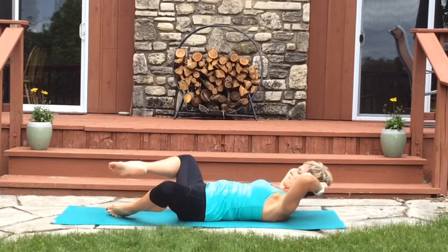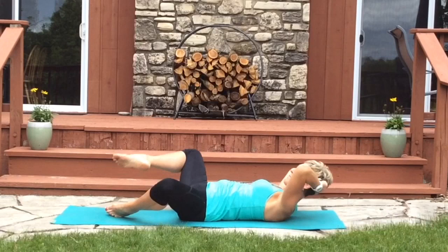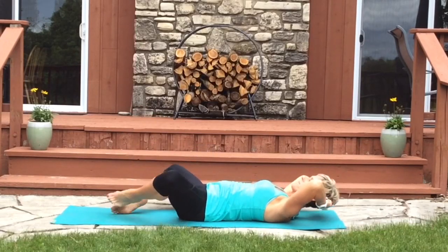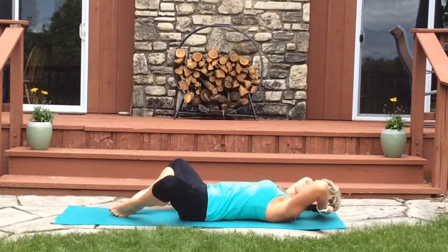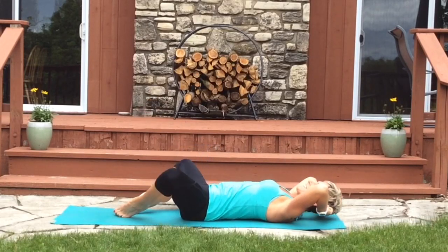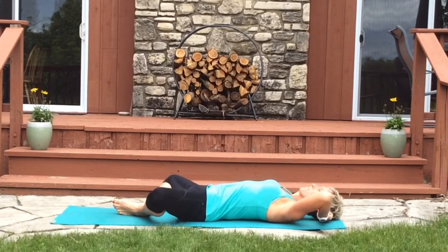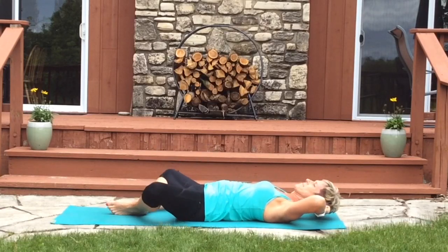We're going to lift the right leg only as we crunch up. Keeping both knees turned out in your Baddha Konasana legs. Left leg only, lifting up and down, simultaneously crunching. Shoulders lifting above the mat. Alternating right and left as you continue to crunch. Now we'll lift both legs and both shoulders, alternating.